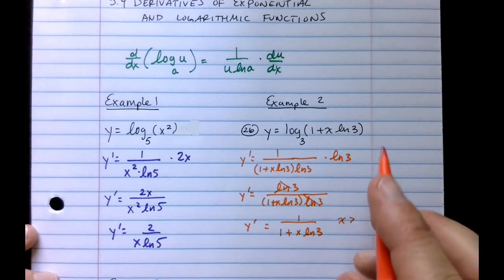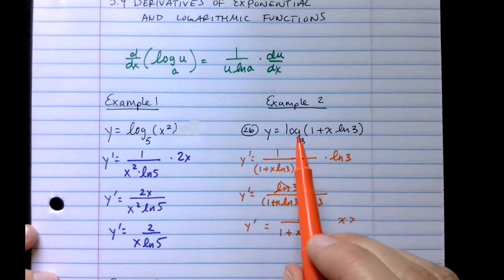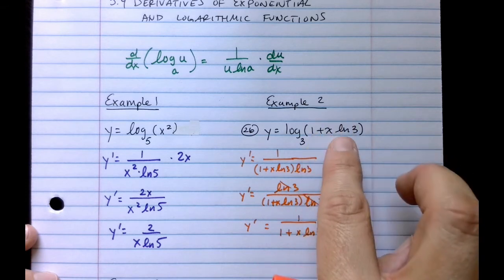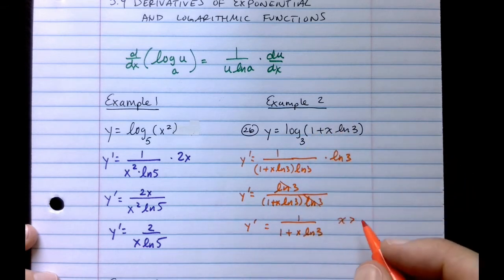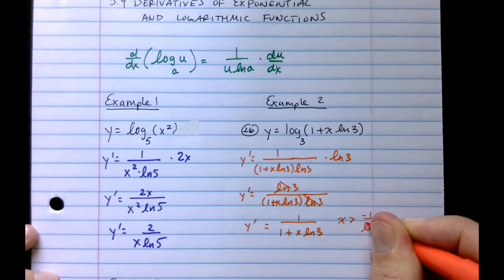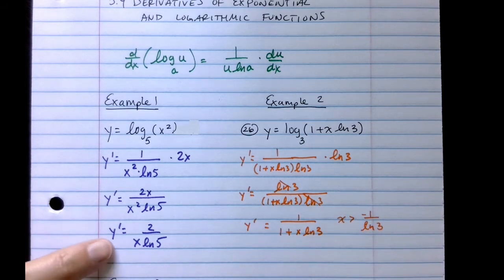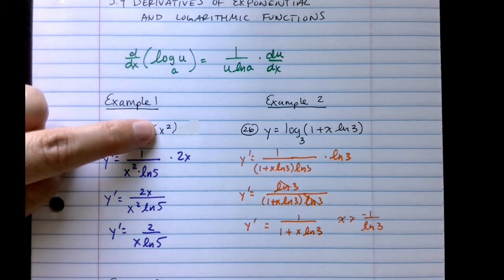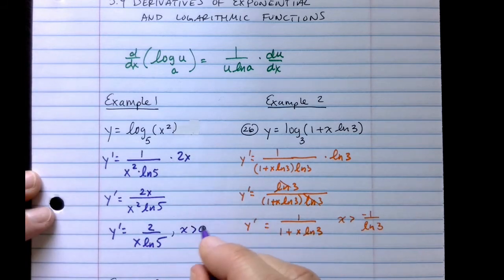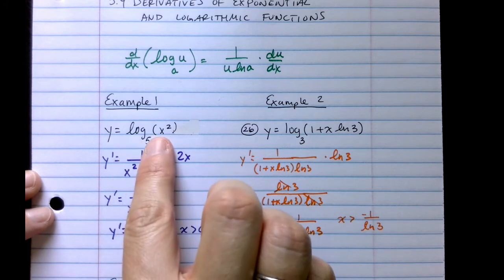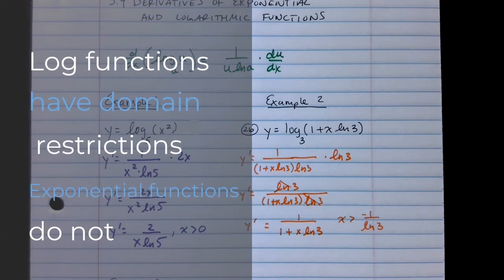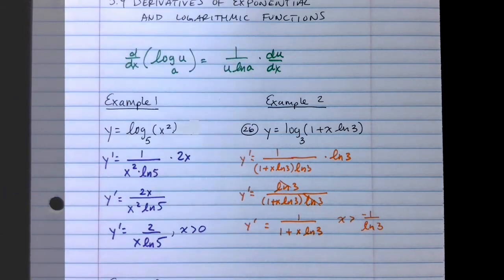So x would have to be, if we look back at our original here, the log can only start from greater than 0. So you have to set the inside quantity equal to 0 and solve. And if you do that, you will end up with x has to be greater than -1 over the natural log of 3. Over here, I should have put my restriction on this one. So if I look at the original, I would just say that x has to be greater than 0, because log functions, the domain, are 0 to positive infinity. Notice on the exponentials, we didn't have any domain restrictions, and that's because exponential domains are all real numbers.